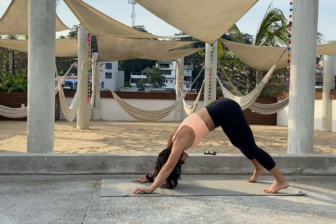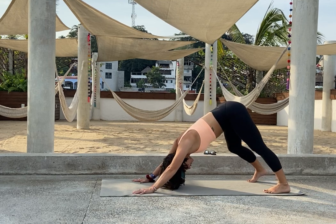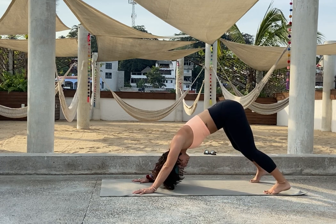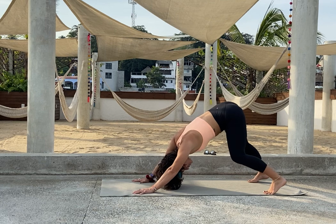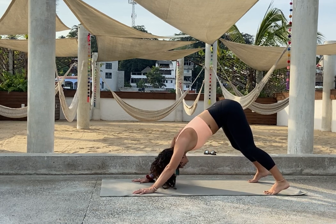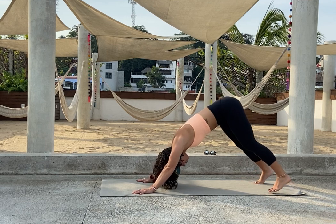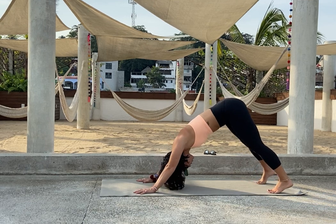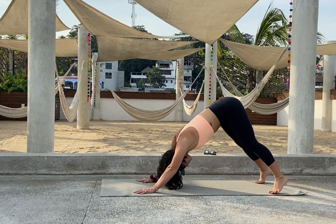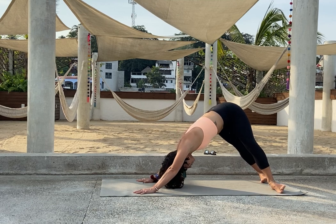So find your way back to your first down dog, and then you can either just walk it out, move around on your own at first, pedal out your heels a little bit, shift your hips from side to side. You can keep doing that, or option to windshield wiper your feet. So bring your feet about hips width distance apart, or maybe even a little bit wider. And then with your heels lifted, you're just gonna roll over onto the outer edge of your right foot, inner edge of your left foot.